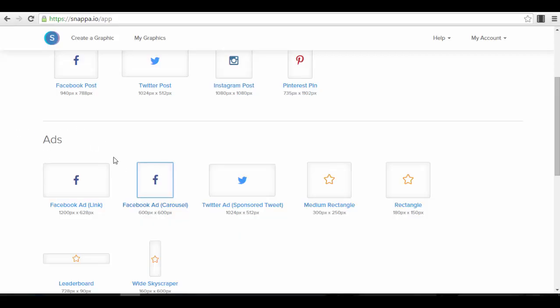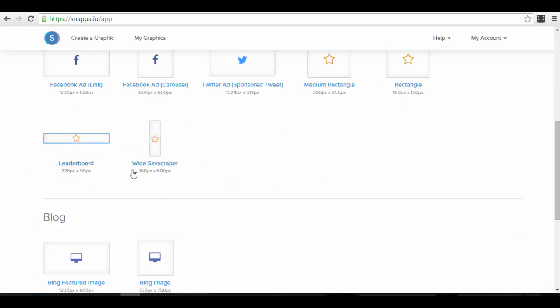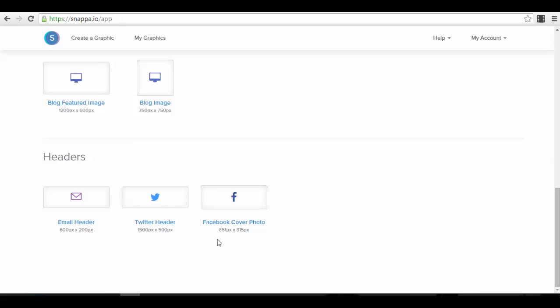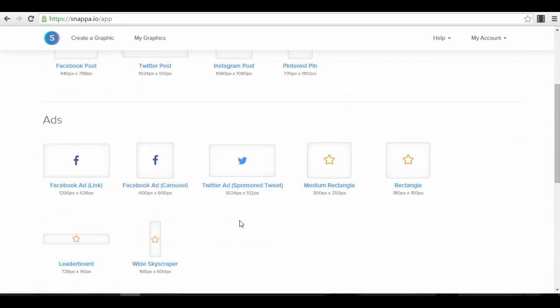Then I have the ad section for Facebook ad, normal Facebook ad, carousel, because you know that you have the images that are coming one after the other in the carousel. Then you have Twitter, and then you have some standard types of banners, like leaderboard, skyscraper. Also you have blog featured image, blog normal image, headers for your emails, Twitter or Facebook cover photo. I will show you now some examples with the Facebook ad because that is the most important for you, and that is the one that you will probably use this app the most for.